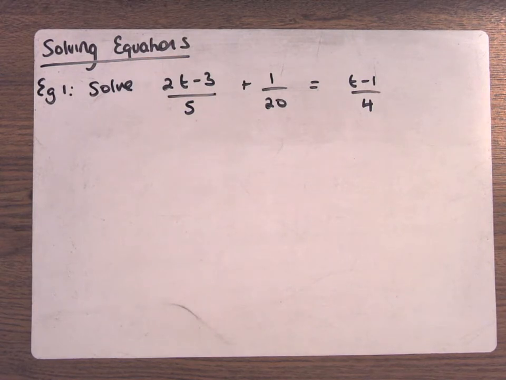Another way is to see what all of those things go into on the bottom. What do 5, 20 and 4 go into? 20. Okay, so you can get a common denominator all across the bottom, and then if all the bottoms of the fractions are equal, that means the tops are equal. Or even quicker than that, to just avoid that, you're going to multiply everything by 20. And what's going to happen is things are going to cancel on the bottom.